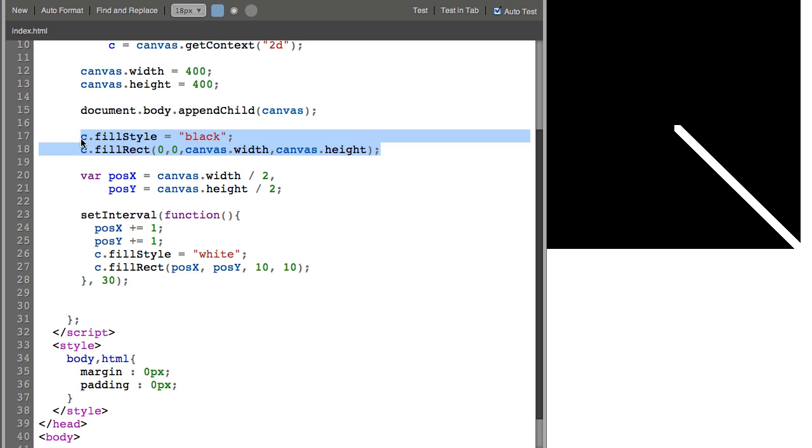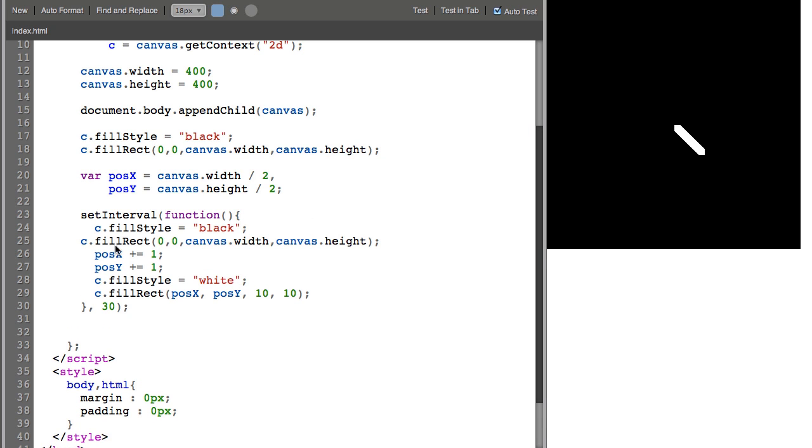so I'll copy this bit of code so that I'm continuously erasing the canvas, and this box sort of animates to the right and down. Now, it's moving on both the X and Y axes, so if I don't move on the Y axis, it's just going to go directly right. If I move negative on the x-axis, it's going to go left. Similarly, if I don't move on the x-axis and I just move positive 1 on the y-axis, it's going to go down. Negative 1 on the y-axis is going to go up. So we have all directions here. The combination of directions is what gives us diagonals.